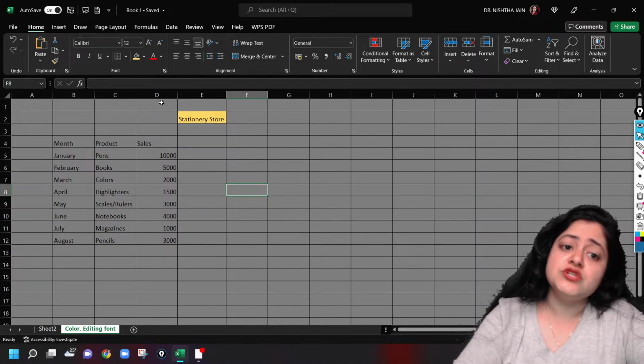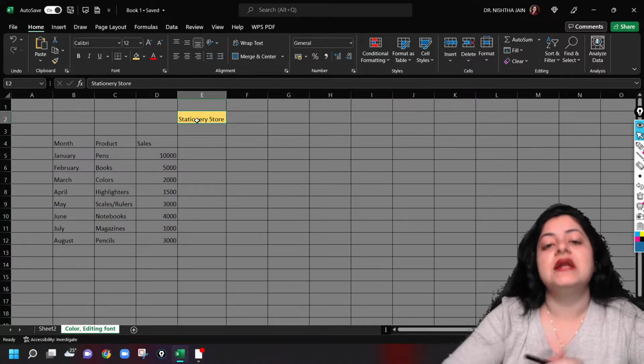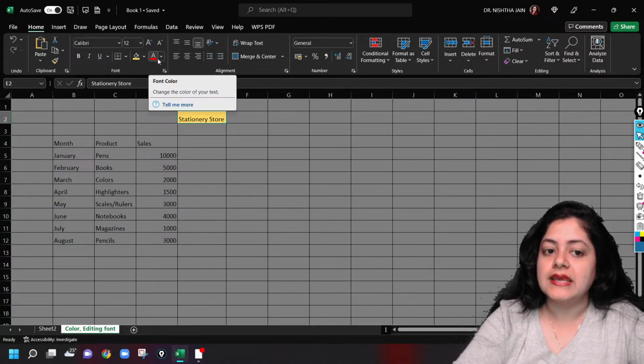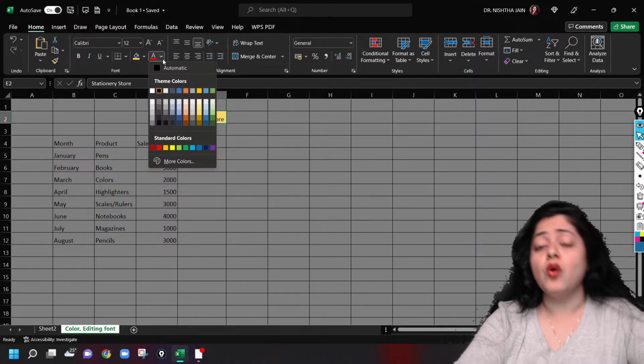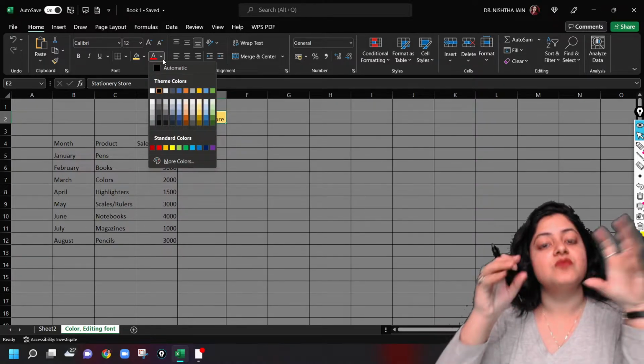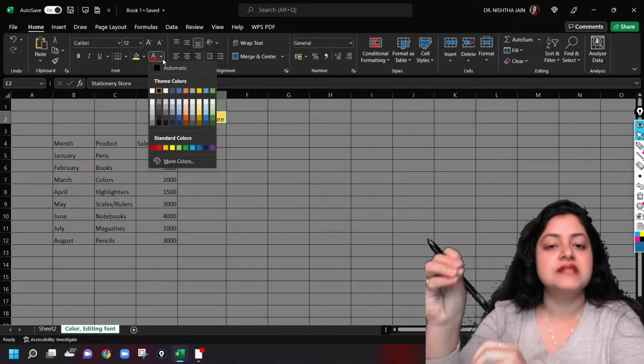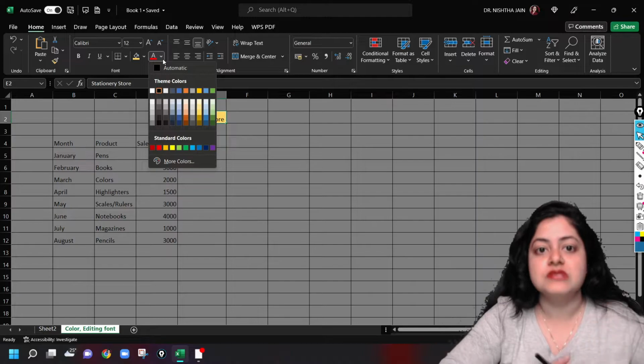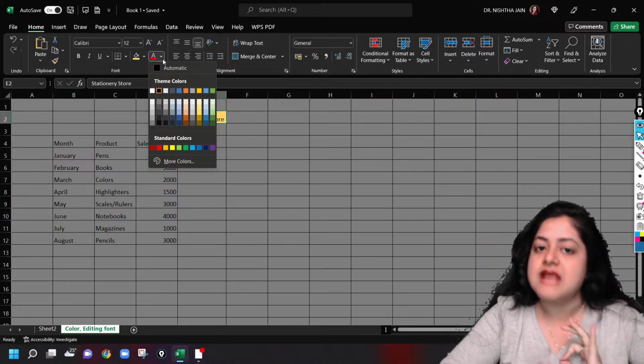Now, one more thing which you can do is change the font color also. So again, you will click on the active cell. You will go here again on the drop down menu. All these things which I am telling you guys are of course done with simple mouse clicks, right? So I'm not mentioning it again and again, but that does not mean you have to use something else. Simple mouse clicks and you can do it.